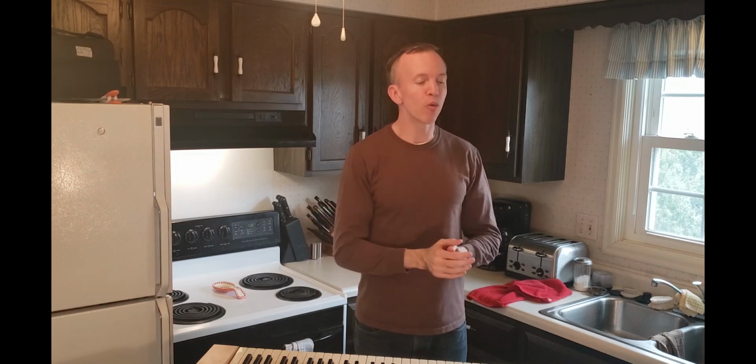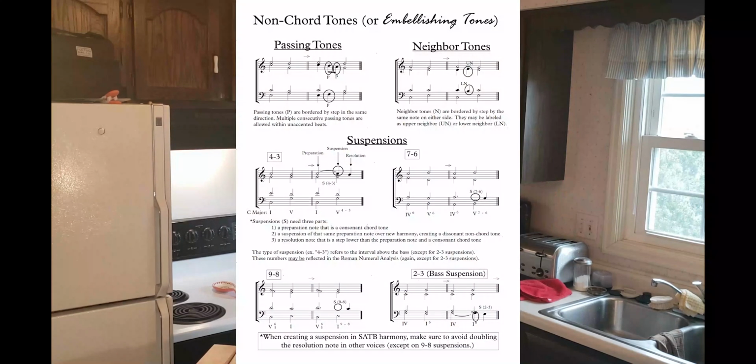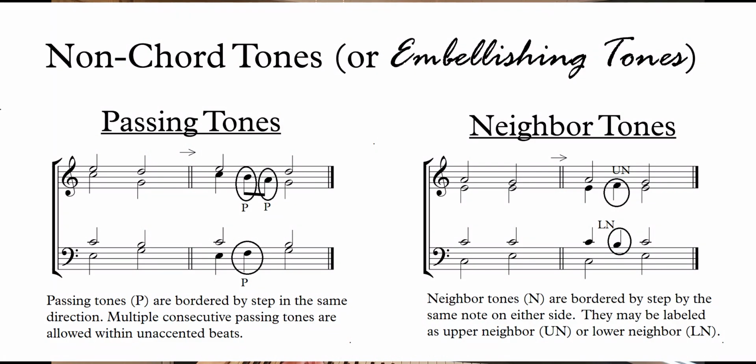So on Reginet, I've given you a whole two-page handout of all the different types of non-chord tones we're going to be looking at. For starters, we're only going to be looking at two of them that are going to sound familiar to us: passing tones and neighbor tones. I don't think I need to go through the definition of these, right? Just as we did in second species counterpoint, we might employ passing tones and neighbor tones into our music. The definition is there in this handout. I think it's pretty intuitive.